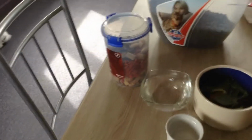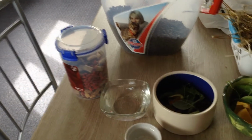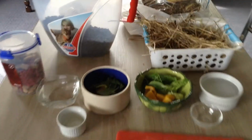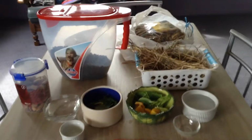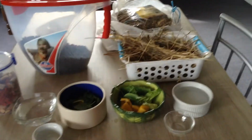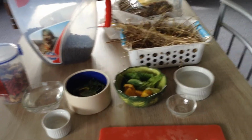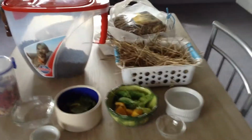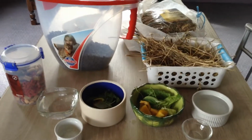So I will occasionally give the rabbits some forage. Mostly I have an outdoor run that Dustin will go into, and Baby Bunny will hopefully be going into. And that's where they can get a little bit of a variety of dandelion leaves and weeds and grass in their diet. But if the weather's been atrocious all week, I will grab a whole bunch of grass and some dandelion leaves and add it to the hay. So I do a bit of forage for them too. But mostly I let them forage themselves, because they do have a chance to do that.